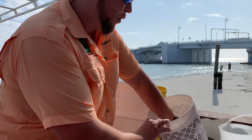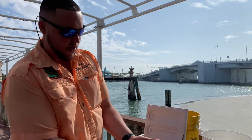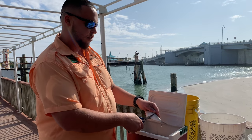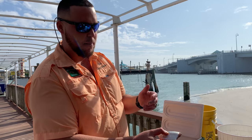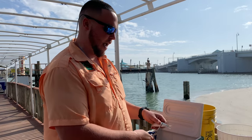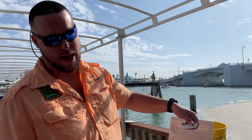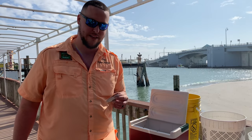One last time — these are our thread fins. For grouper, I'm just going to trim that tail so I have a nice big thread fin, and I'll hook him right through the eyeball socket. For a daytime mangrove snapper, I might cut some of these a little skinnier, which also gives me a shot at grouper since it's a bigger piece. During the nighttime period when I'm fishing for mangrove snapper, I always do my plug — cut the head, cut the tail, and trim that belly. That's the mangrove snapper special, that's the plug. We have other videos to show you how to tie the double snail rig and how to rig it — check those out to make sure you know how to rig this plug after you grind it.